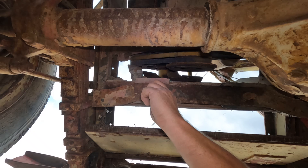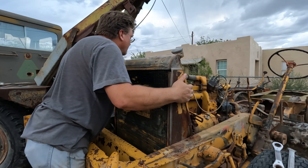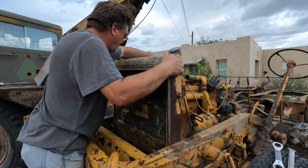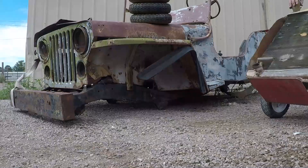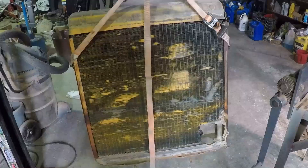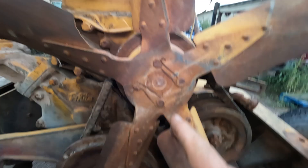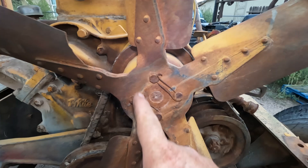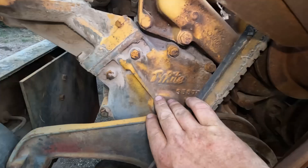The radiator springs are holding it on. So far everything on this vehicle has been really heavy — let's see how the radiator is. Yeah, really heavy. It's not that bad comparatively but heavier than most. There's no water at all in it — nothing, it's bone dry. Almost 85 pounds. Now we're getting somewhere, I can see it better. They actually safety-wire the bolts for the fan blade — this is aircraft quality stuff here. Those bolts are not coming off and that fan is not going flying somewhere.